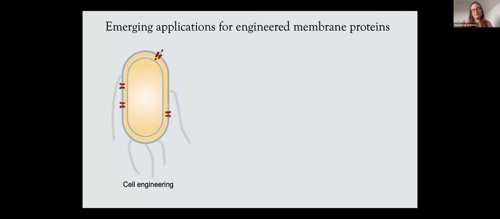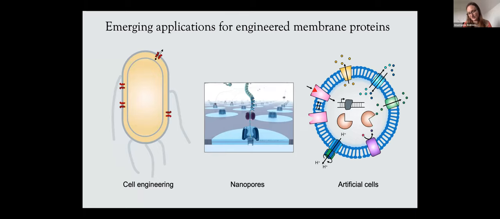So one might want to engineer those entry gates to transport novel molecules, but I believe equally exciting are applications that use transmembrane beta barrels completely outside of the biological context, in synthetic membranes. Those applications include nanopore sequencing and synthetic cells. For this application, the membrane protein needs to fold and function in a membrane environment that's very different from biological membranes in terms of composition, thickness, charge, etc. So there are a lot of opportunities for membrane protein design, but there are also many challenges.